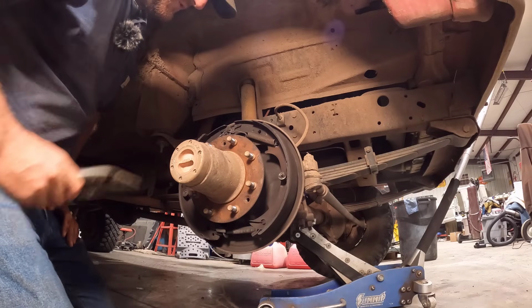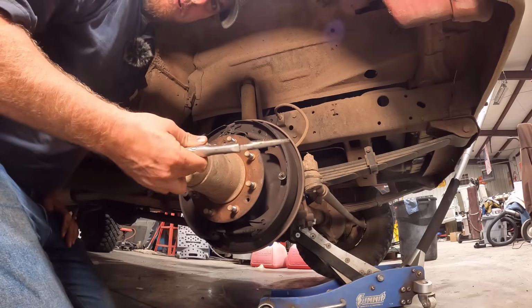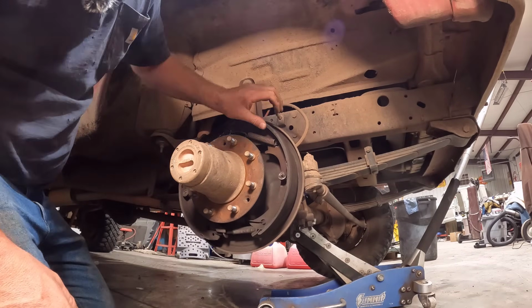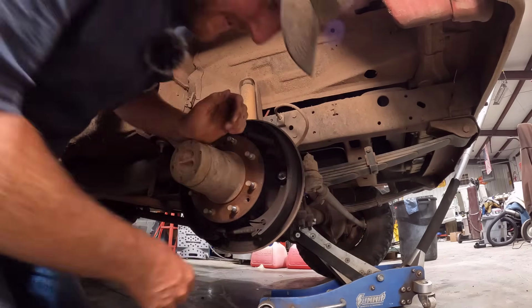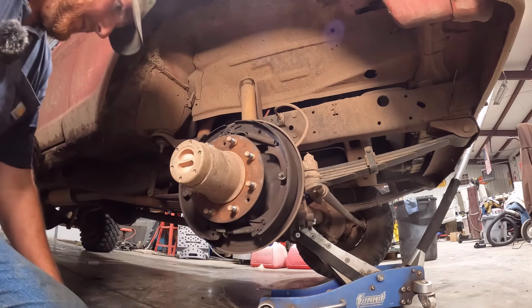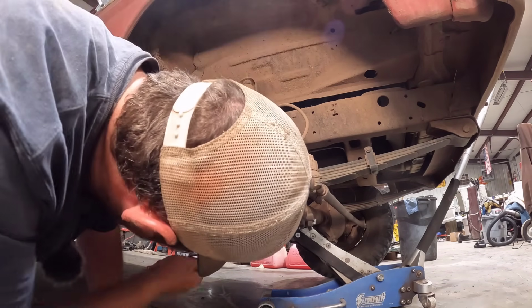Now, there are special tools for these springs. I don't have any. Just a pair of needle nose vice grips seems to always work good for me. But yeah, we got that return spring on there. But I am going to back the adjuster off some to help getting our drum back on a little bit easier, because it did drag a little bit, as it should.